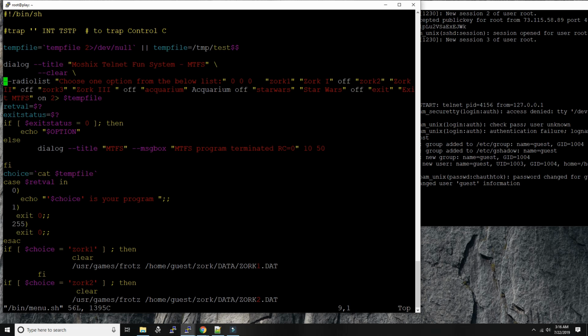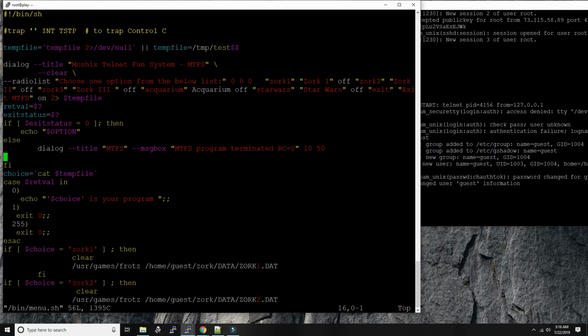So we present this dialogue, then whatever the user selects is written into the temporary file we set up here. If the user pressed cancel, then of course we exit, and then we read the selection from the temp file.